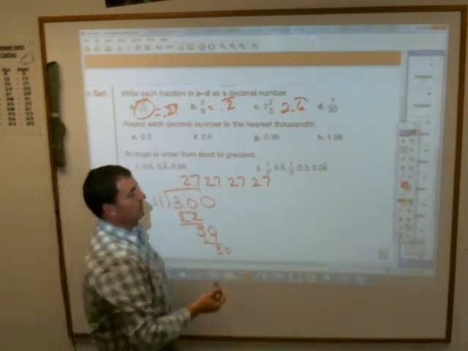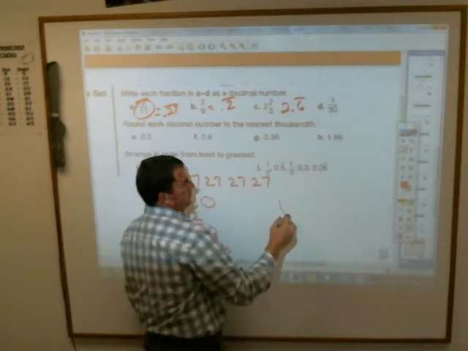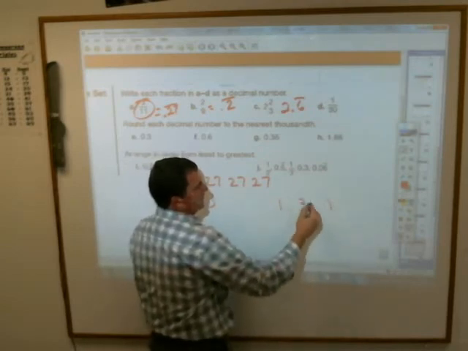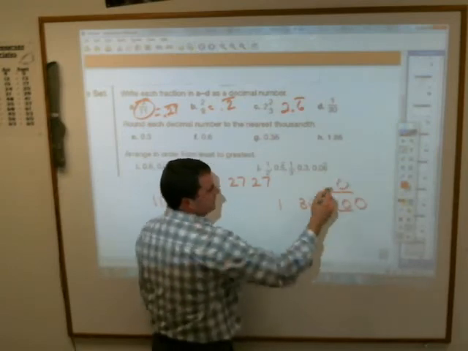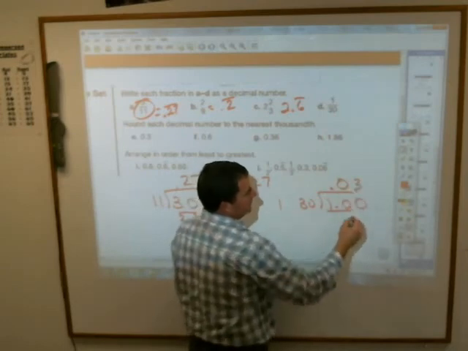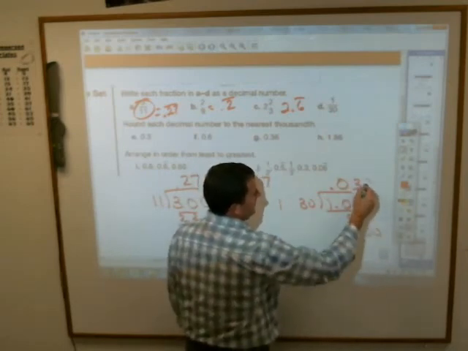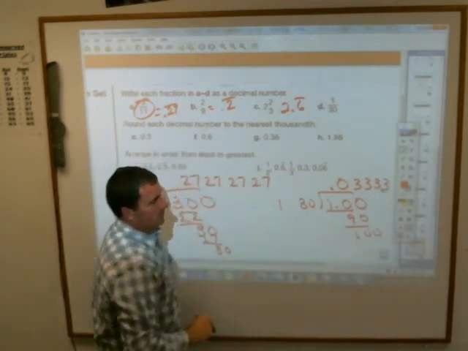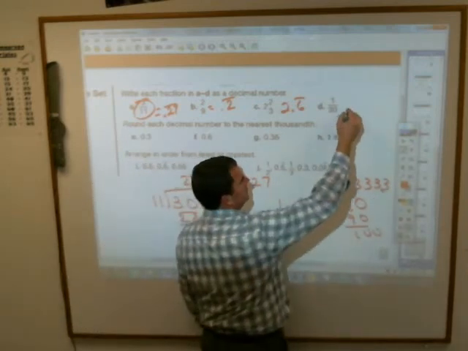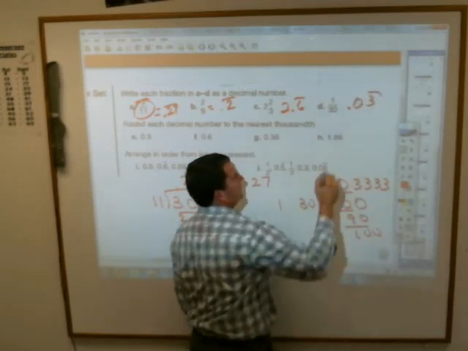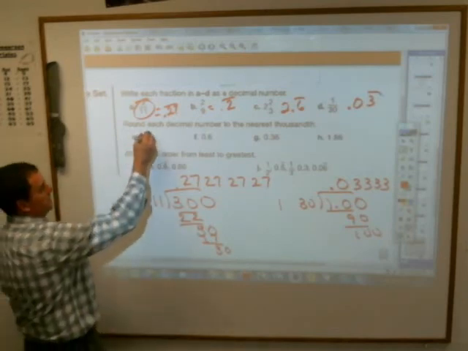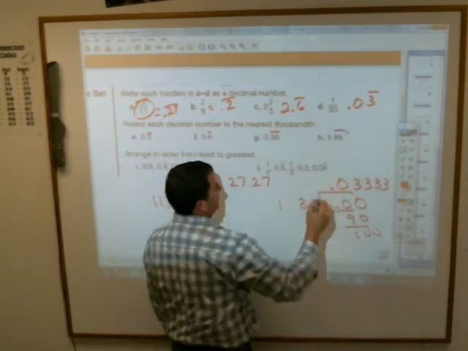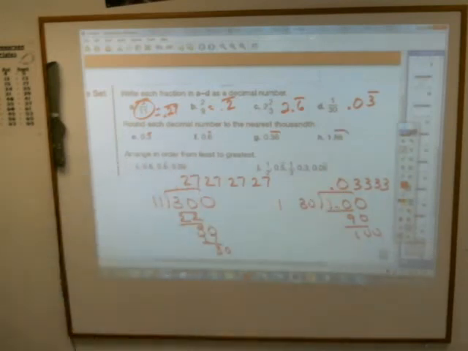1/30th. Again, we don't have it in our notes. It will look familiar when you're done with it, though. You have to take 30 and divide it into 1. Watch your zeros here. 30 doesn't go into 10, so there has to be a 0 there. 30 goes into 100 3 times, that's 90. Into 100 3 times, 3 times, 3 times. So the decimal is very similar to 1/3, except it's 1/30th. You just have to put a 0 in front of that. That's your repeater for 1/30th. I'm guessing these are all supposed to have little lines above them. It doesn't copy them on the board here, but you should do that. And then the rest here, you should be able to figure out.